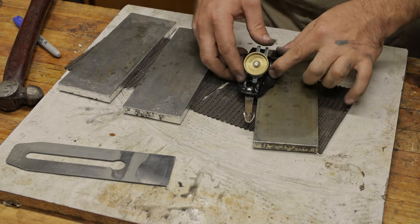So when we're doing this, I like to hold it as low down as I can at the back of the tote here, hand over that top handle, and just getting that pressure down low. So we're not really wrenching on the handles, we're just down low, and we're pushing all the pressure down on the sole.